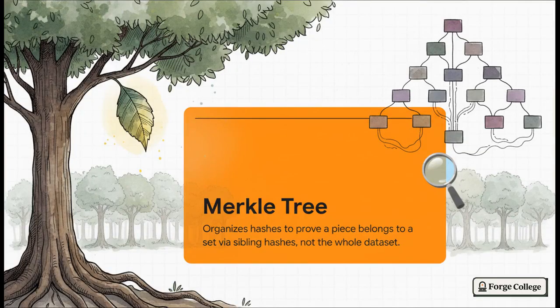So, remember, we are taking abstract software concepts and grounding them in exact deterministic mechanics. We aren't just writing code today, we are doing precision engineering. At its core, a Merkle tree is simply a structure that organizes hashed data so you can prove a specific piece belongs to a set, using a supercompact chain of sibling hashes instead of the whole dataset. Think of it like this. It's like being able to prove definitively that a specific leaf came from a specific tree without having to chop down the entire forest and drag it into the room.